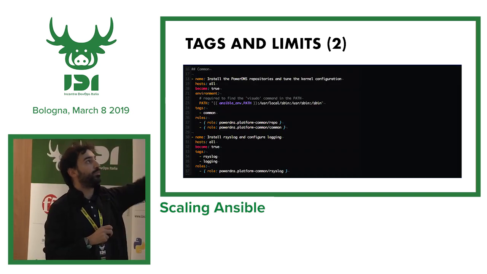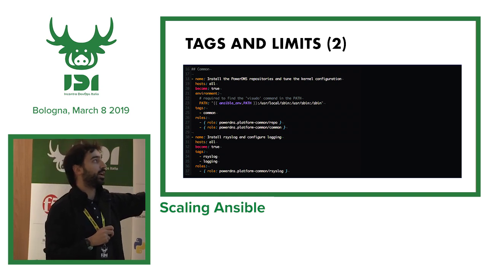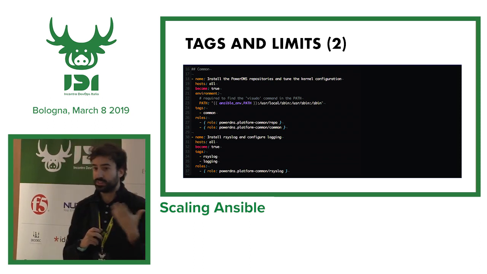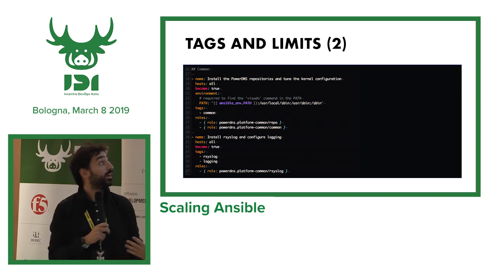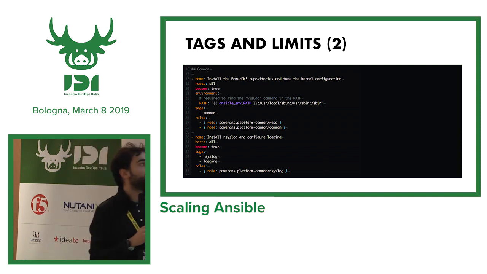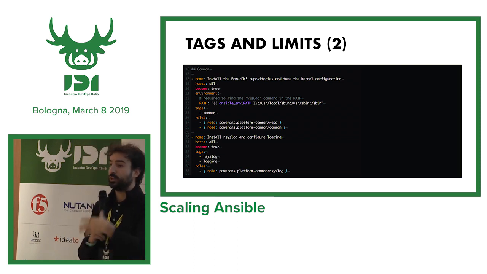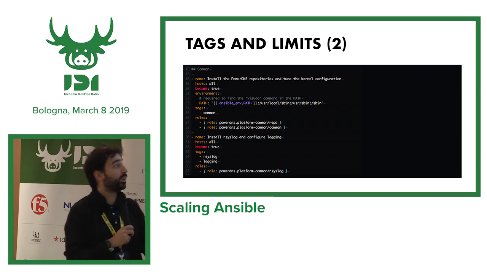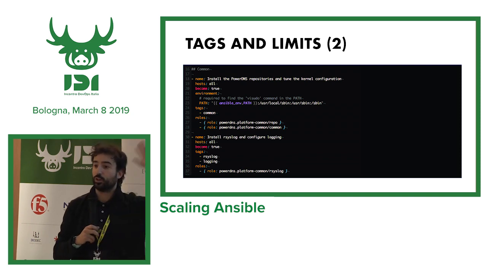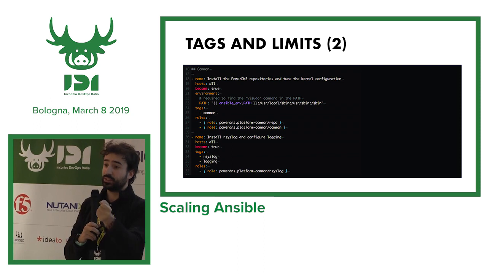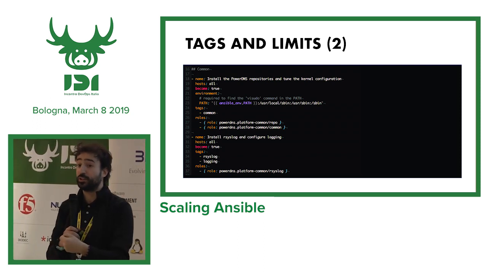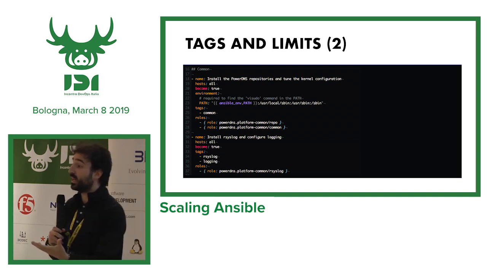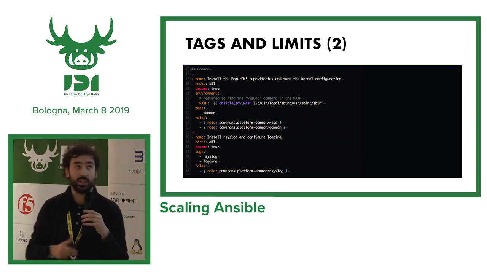This is essentially visually how some plays look to us. Like I was saying, we use tags to select the playbook, the play we execute. This is a common usage of tags. We don't tag in the roles, like parts of the configuration such as install versus configure, because at our scale there is no value in doing it. We really focus on configuring our rsyslog in the right way across all the ops. If we do one piece of our rsyslog, like the installation of the package or the configuration, it doesn't matter for us, because it's not what gives us benefit, and it also increases complexity. So we just use tags for selecting the play.